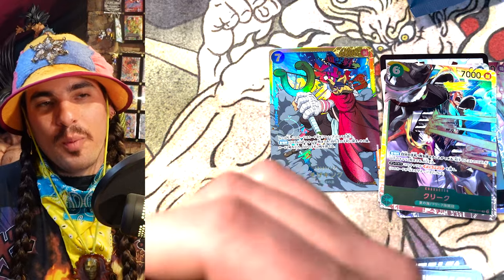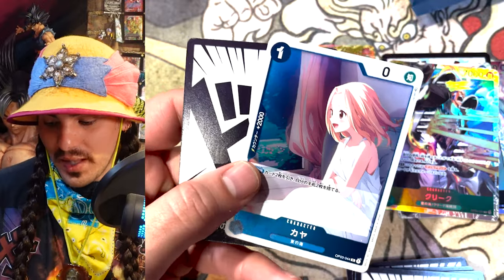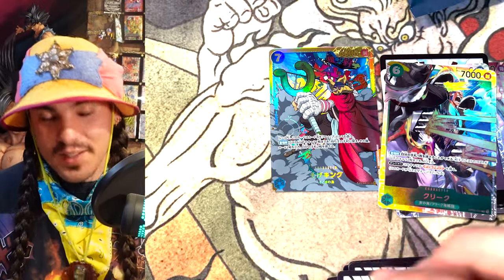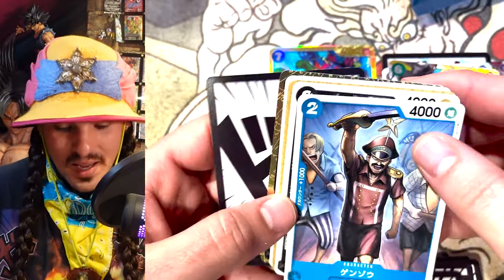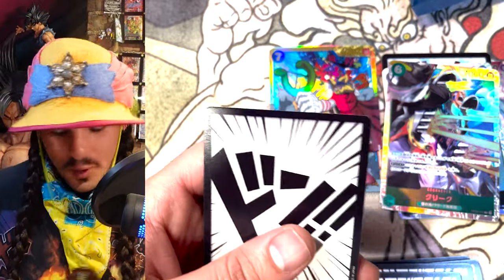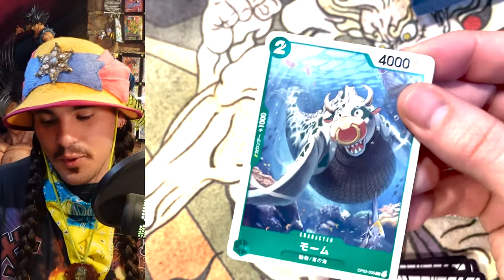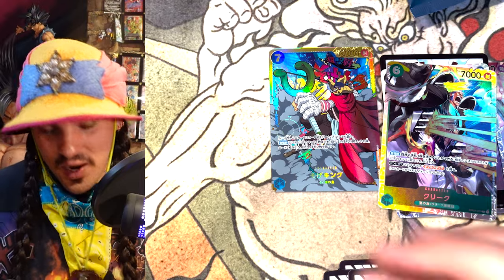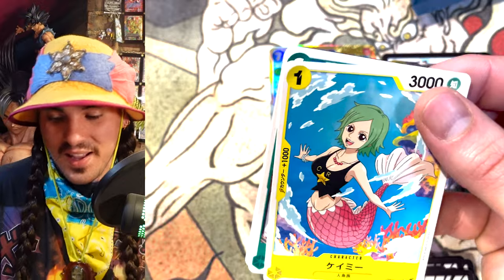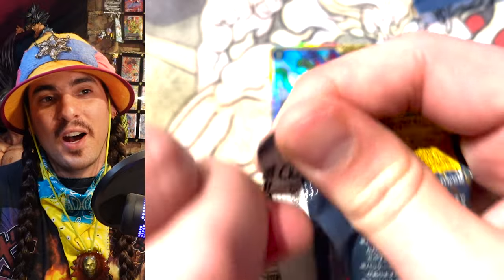I got really into opening those. I bought myself a box for my birthday — it's really hard to find sealed boxes of this game. It was apparently a big flop; they didn't make much of it. But the rarities are super cool — the King Rare rarity, my favorite. The characters are framed in this beautiful border and they just look so dang good. I actually just finished collecting all the King Rares — I found the Saga King Rare on eBay the other night, just randomly, and snap-got it.